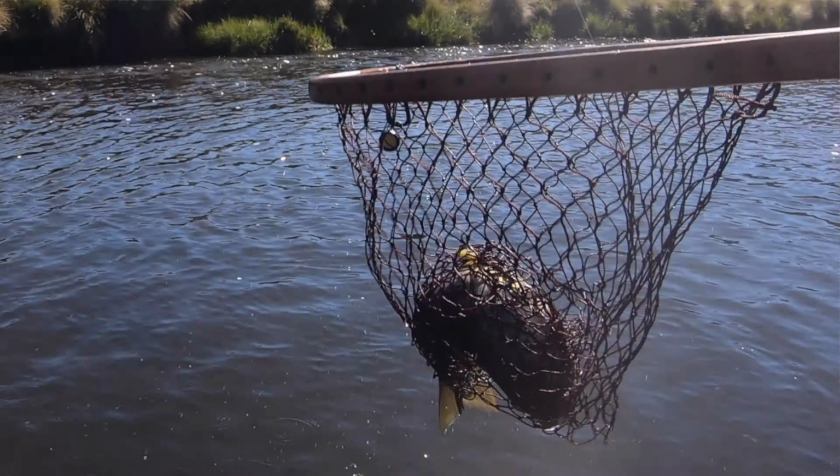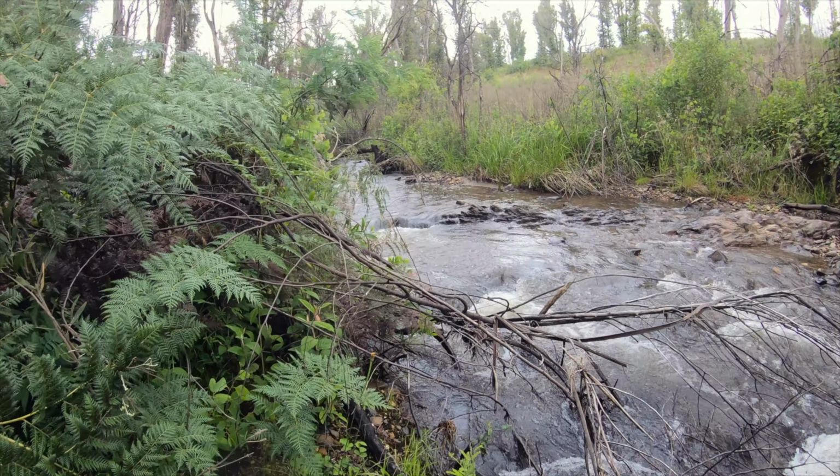You may want to carry a landing net, that's completely up to you, and a bit dependent on the size of the fish you're going to catch. In rough country, I find that a net can be more of a nuisance than anything else because it's constantly hanging up in the bankside vegetation, but if you don't have one, it could just cost you that fish of a lifetime.